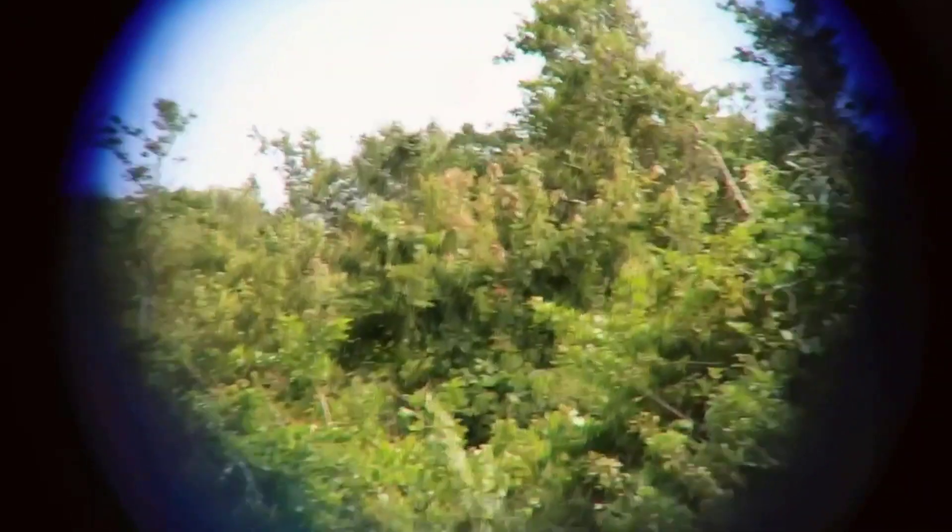If you're looking for a set of binoculars that are going to last a long time, these have a great warranty — Vortex is really well known for their warranty. I think they're absolutely worth the money. Even just for the bag and the binoculars together, I think it's a great combination.